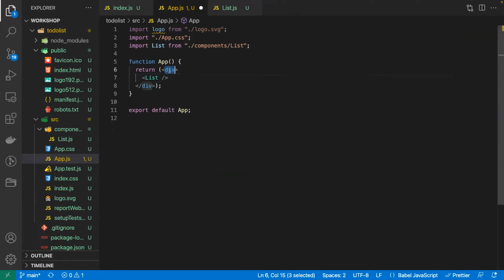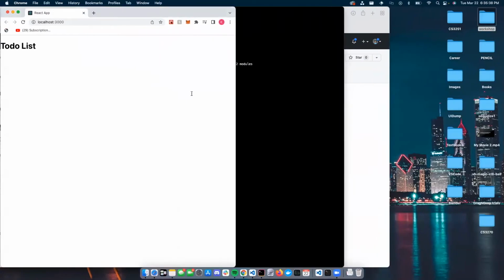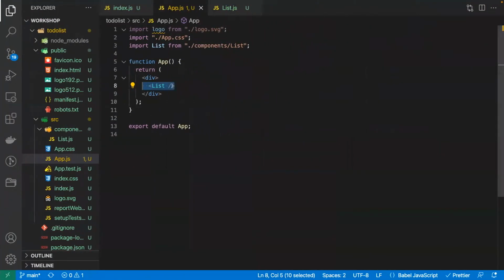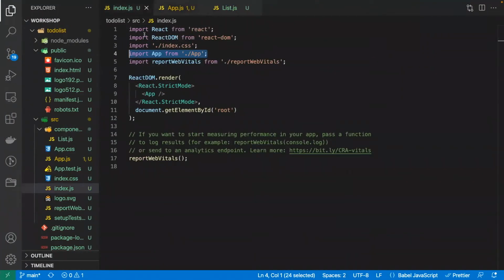It's not like div where you need an opening tag and a closing tag. And now if we save everything and go back, we'll notice that we have our to-do list back. This to-do list is part of the list component that we just put into our overarching app component, which is rendered in index.js. Does this make sense? All right.